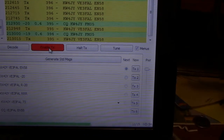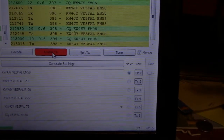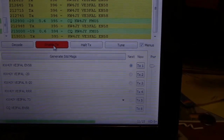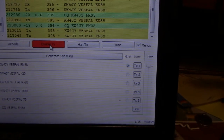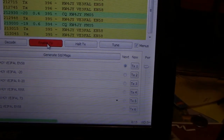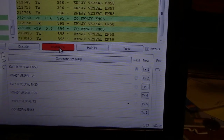This time I went up to 10 watts. See if he hears me there. CO2GL is calling CQ again.